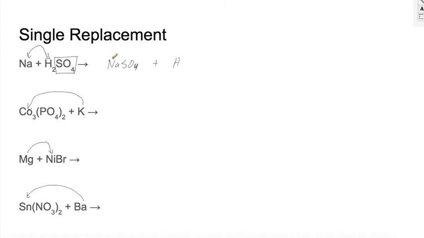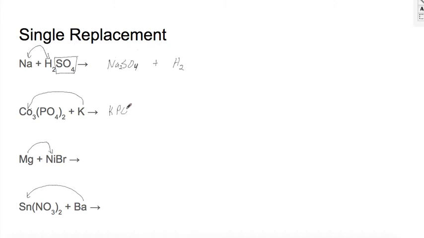Come up with the correct chemical formulas. Sodium is +1. Sulfate, SO4, is -2. Again, this is going to be on your polyatomic ion sheet. That is one thing. Bring the subscripts down. 2 there, 1 there. And we don't show the charges when we're done. Hydrogen is an element that is all by itself. We have to ask ourselves, is it a diatomic? It is, so it's H2. Same thing here.